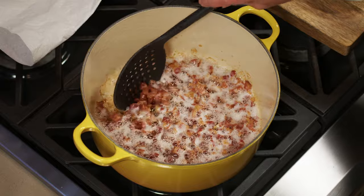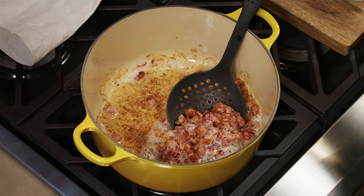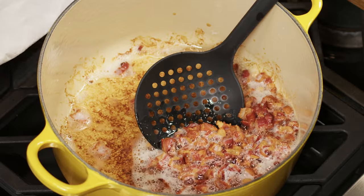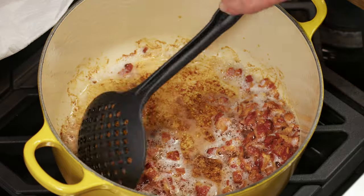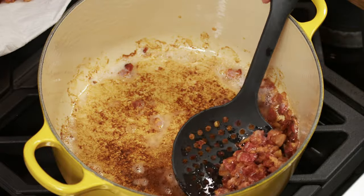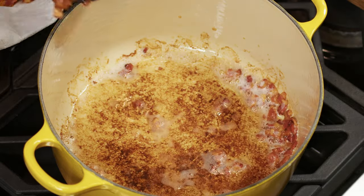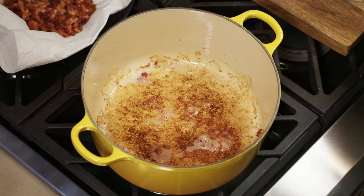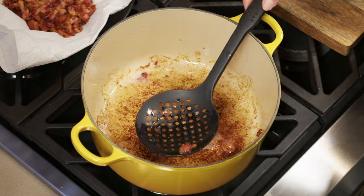All right, you guys, our bacon is getting just the way I want it. And we're gonna remove that and let it drain on a paper towel and reserve that nice bacon grease for our onions. I made a little extra bacon because, you know, girls got to snack. And who doesn't like a little extra bacon in their soup? That's good, you don't have to get every little speck.